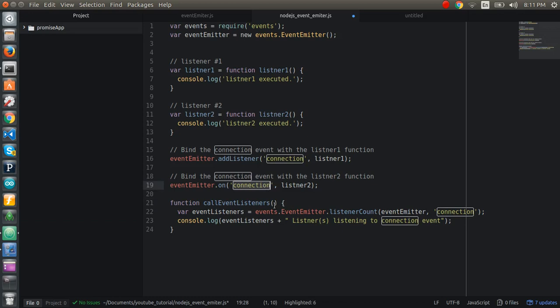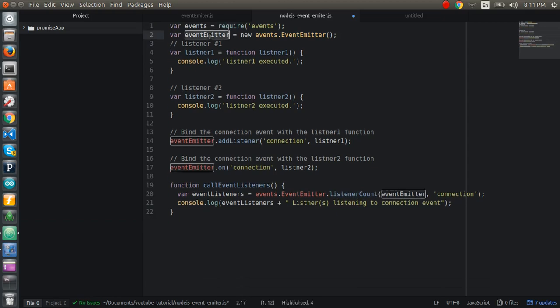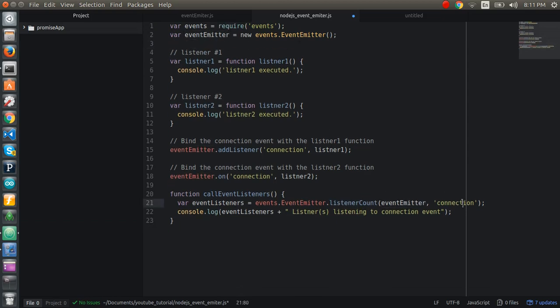For this we are going to use the EventEmitter listenerCount class method, and it takes the event emitter object that we initiated at the beginning, and our connection name, our event name. So it will give you the number of listener functions connected to your event.